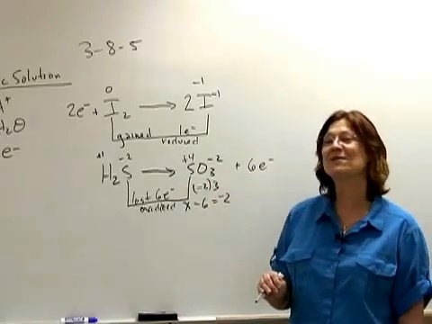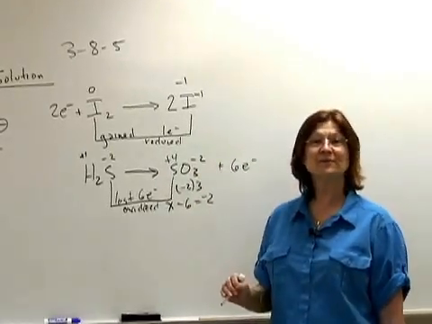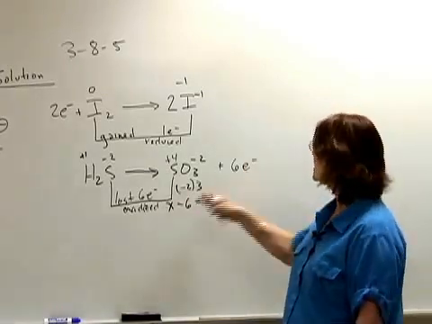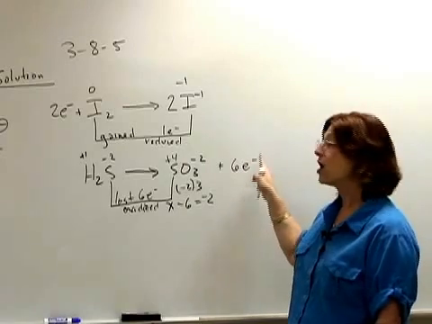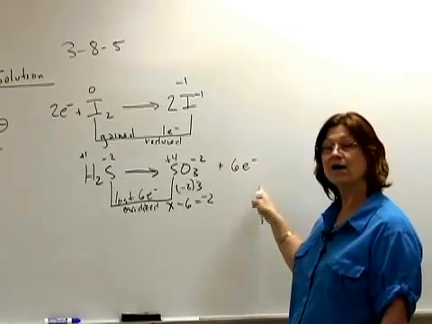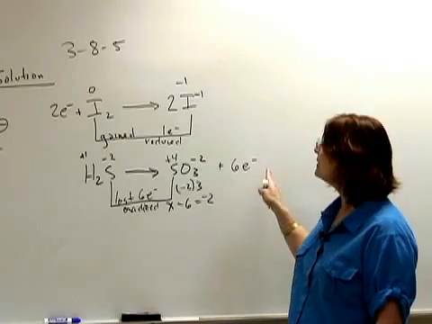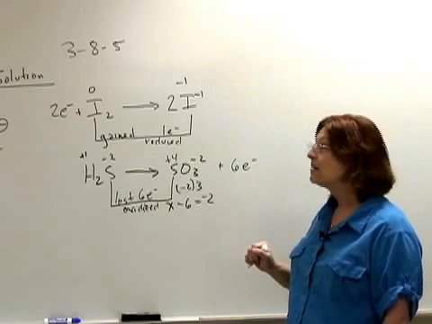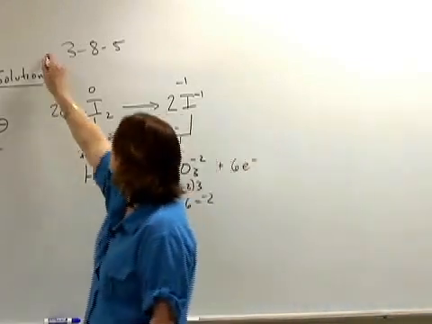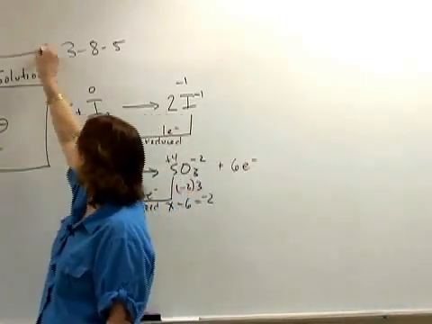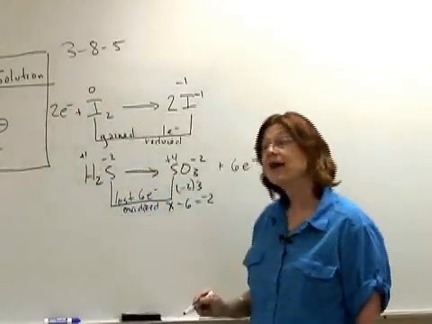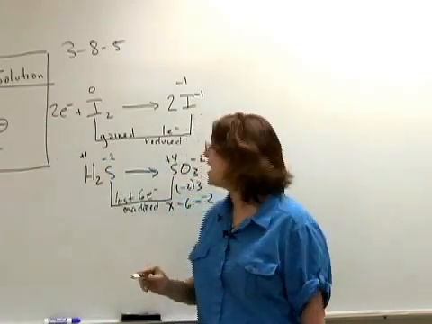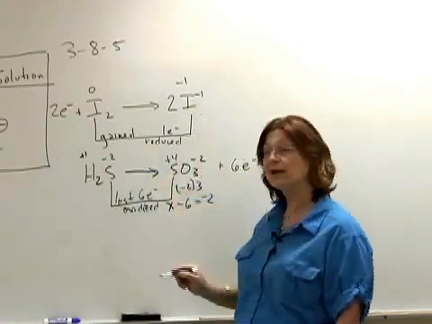And a little way that I try to remember that is that losers are produced, or losers are on the right. Whichever one helps you to remember that. Losers, electrons that are lost, are placed on the product side of the half reaction. Then I need 3 oxygens to balance my number of oxygens. But I have to go back and remember I can only add water, and therefore, oxygen is only contained in the water. And therefore, I'm going to add 3 waters.